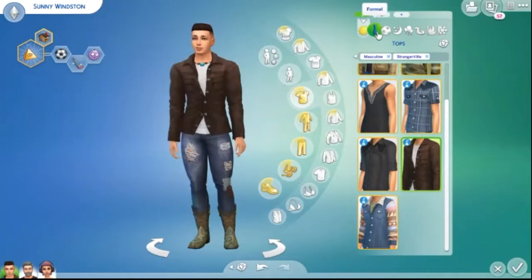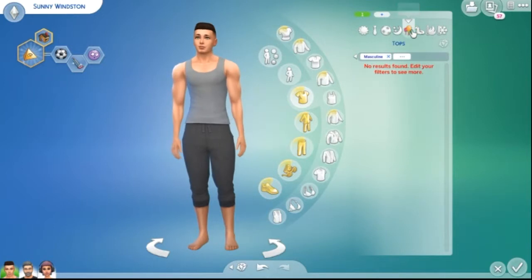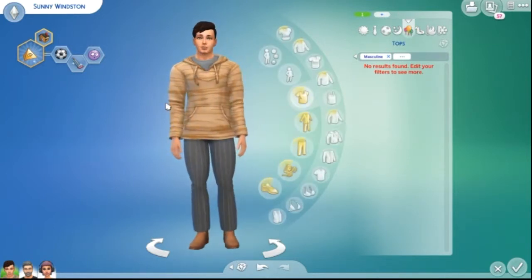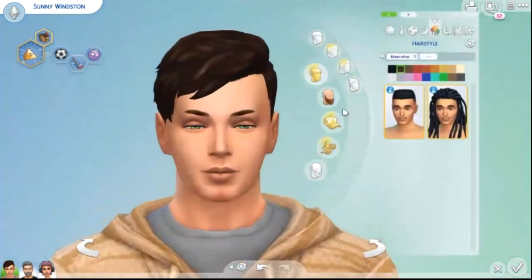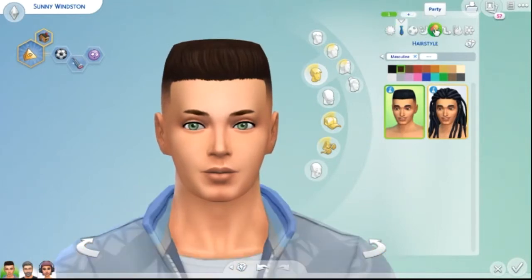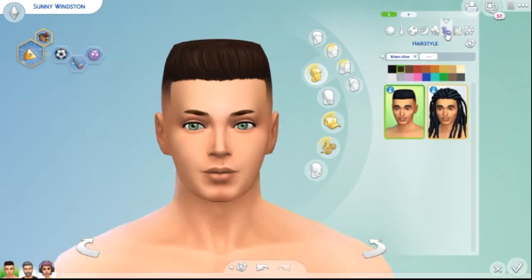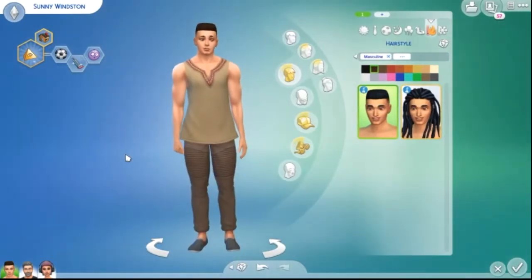So I gave him two outfits to wear. Everything else pretty much stayed the same except for his party wear. I gave him this outfit that actually came with Stranger Town as well, and for some reason his hair didn't change here. Did it change on everything else? I hope it did, but for some reason it didn't change here, but I changed it for him. There you go. But yeah, everything else seems about the same except for this one.